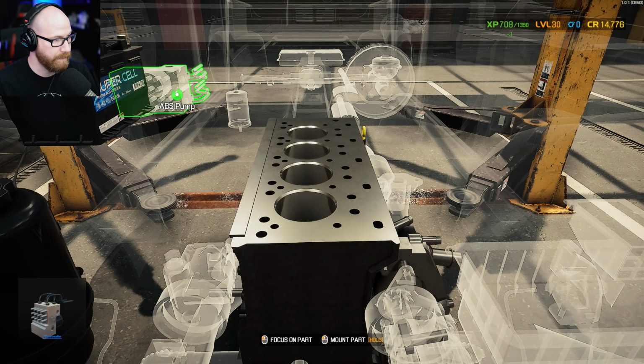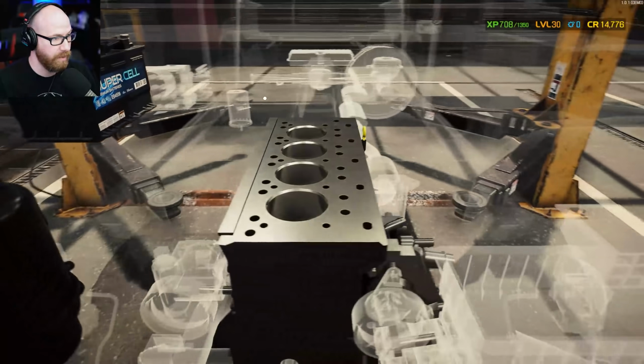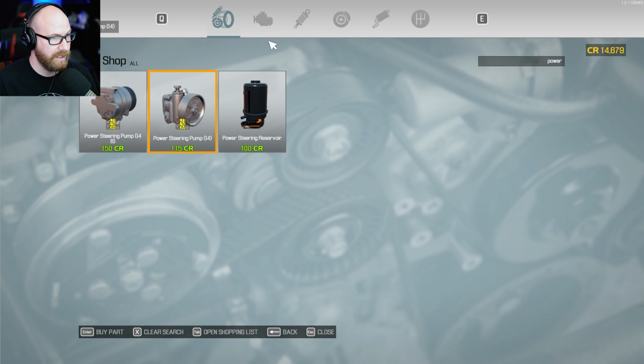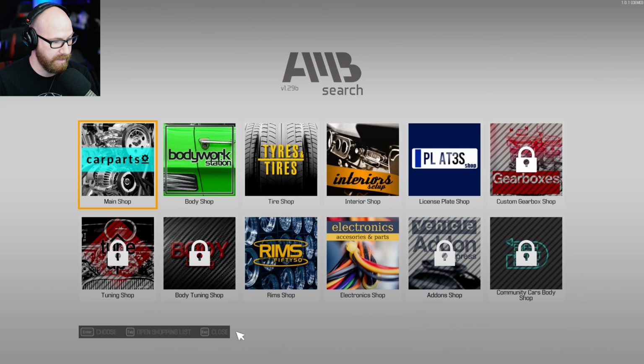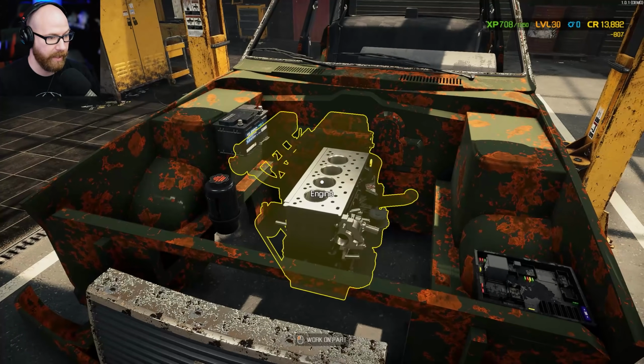Yes. ABS pump. We don't have a pump. We have the module, but not the pump. Okay, good to know. Power steering pump I4. There we go. We need one of those, and we need the ABS stuff here. So that is in our electronics shop. Need an ABS pump there, Jeff. There we go. Good to go.